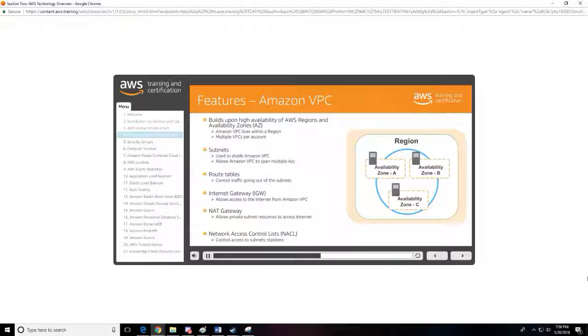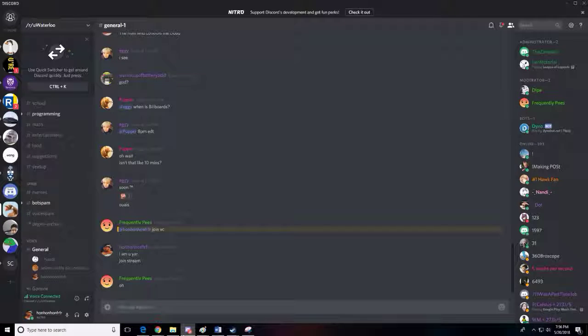These subnets are deployed within availability zones, causing the VPC to span AZs. You can create many subnets in a VPC, though fewer is recommended to limit the complexity of the network topology, but this is totally up to you. You can configure route tables for your subnets to control the traffic between subnets and the internet. By default, all subnets within a VPC can communicate with each other.